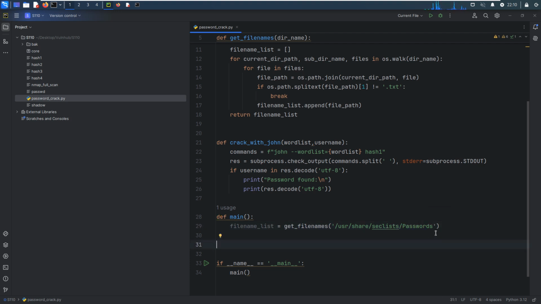All the files have the extension text file, and then we can pass it to John the Ripper, right?